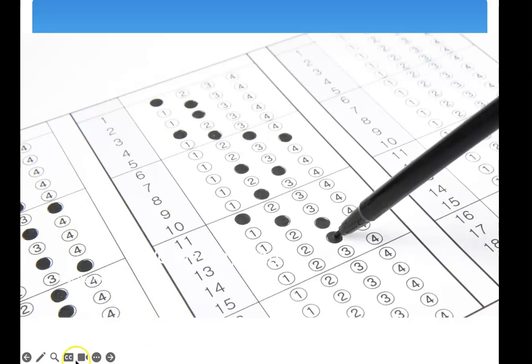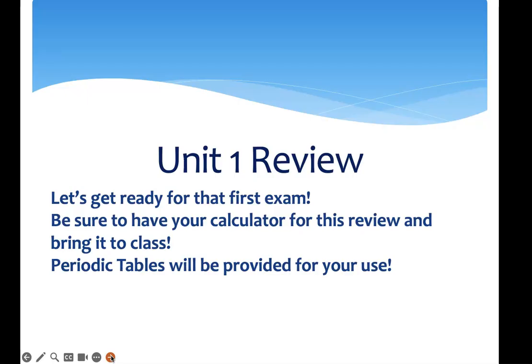All right, so here is our video to help you to review for your Unit 1 test. As you're watching this video, I suggest you get out paper, pencil, a periodic table, your reference sheet, and your calculator and have them ready to go. That way you can practice the questions. Pause the video often so you can try to get the answers. Remember that we will provide periodic tables and the reference sheet for you.